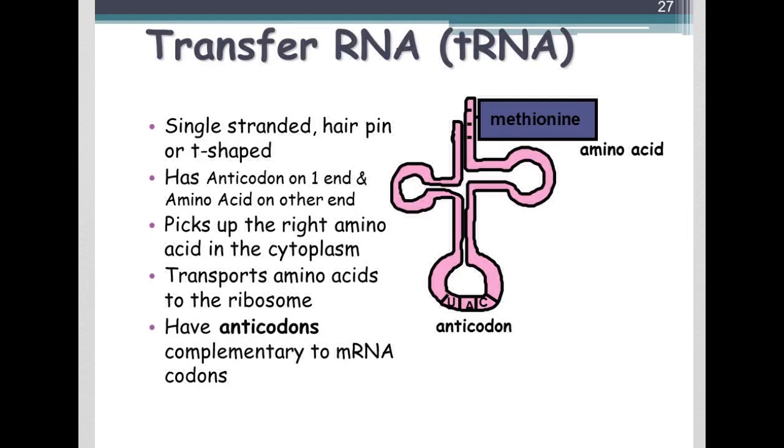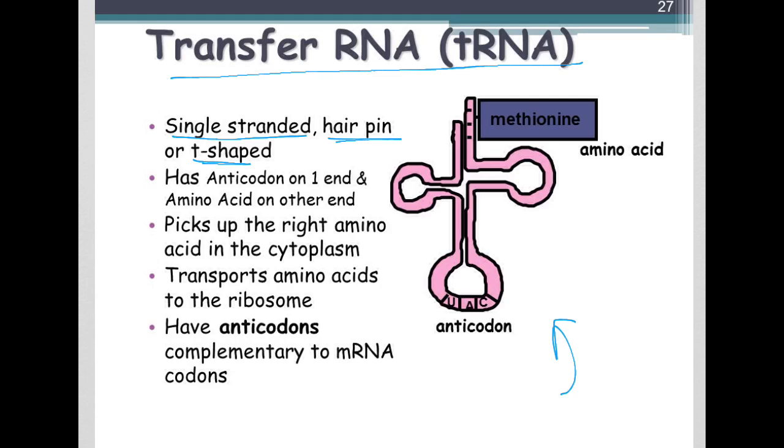In this video, I'm going to talk a little bit more in depth about tRNA as well as ribosomes. tRNA is a very special RNA. It's pretty cool looking, as you can see from this picture. While it is RNA and therefore single-stranded, it actually does form bonds with itself and has this lowercase t, or some people will describe it as a hairpin shape.